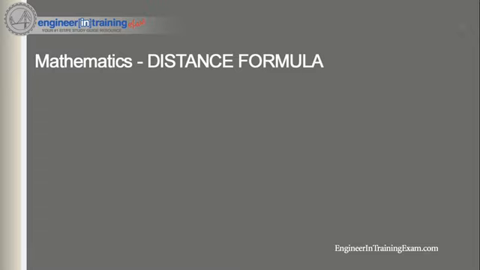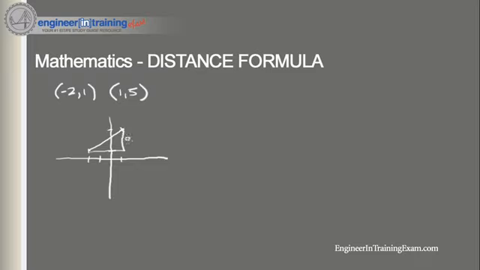So let's consider the two points, (-2, 1) and (1, 5). Now it's the standard process to find the distance of these two points. We can simply graph them and then draw a straight line between them and then develop a triangle as such, with this being side A, this side being side B, and the hypotenuse, which is the distance between the two points, being side C.